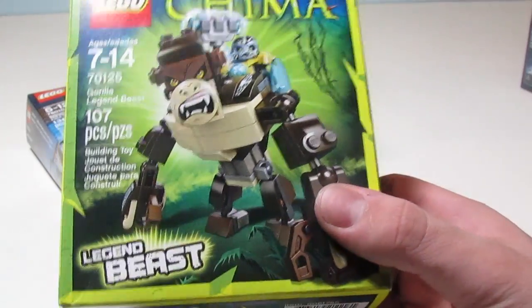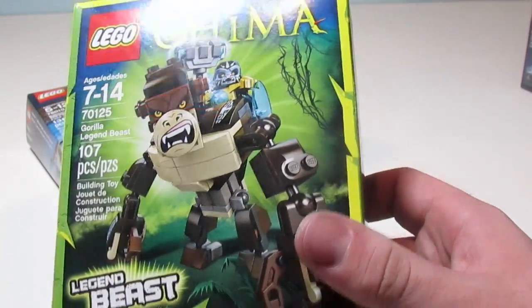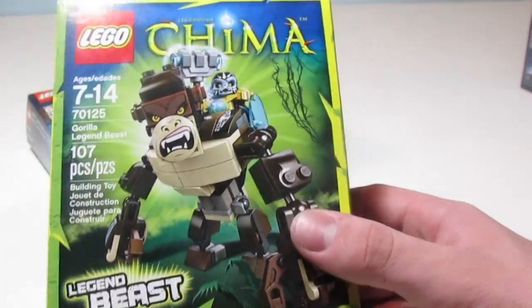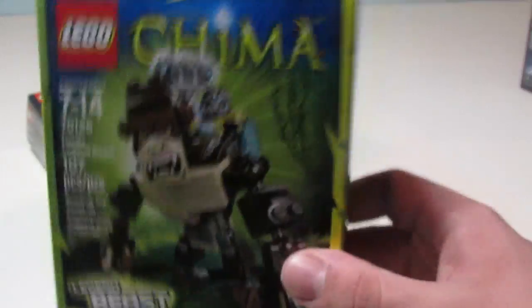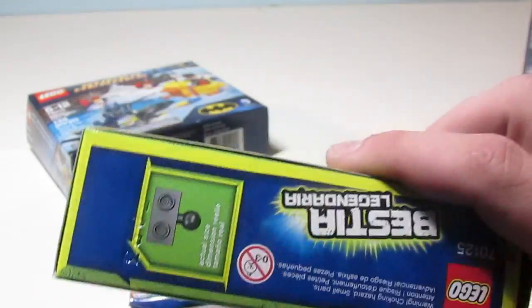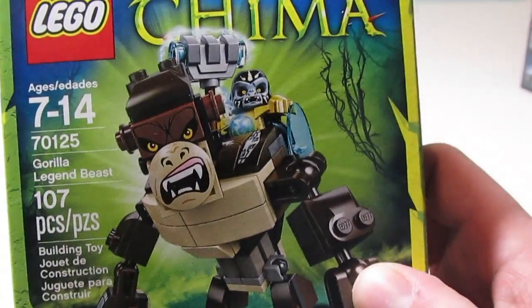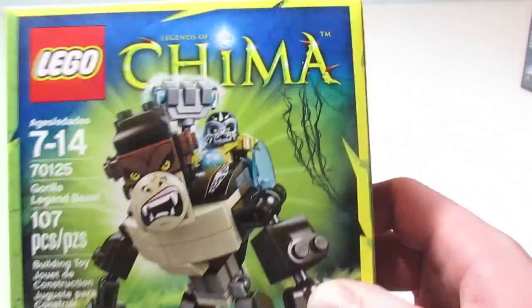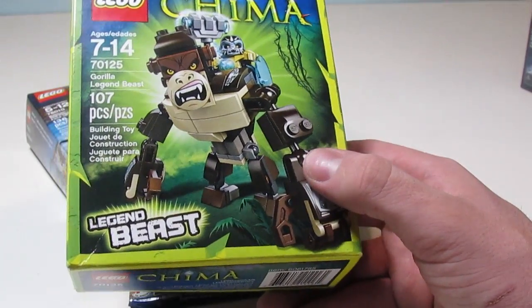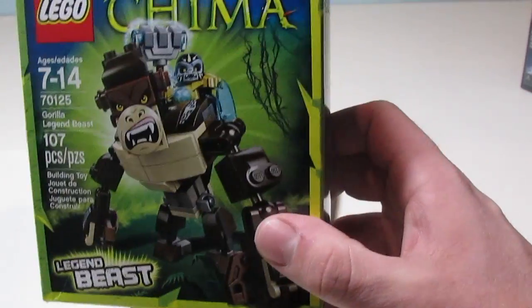Moving on, I picked up the Legend Beast Legends of Chima set. I saw these and was actually pretty intrigued. The price point is pretty low — they're only like $9.99. When I saw this at Toys R Us it was $12.99, but I went back later and on a separate shelf they had them for $9.99, which was a good price. It does come with the cool new ball and joint set that everyone's been talking about. This is just the first one I picked up to try it out and see how good of a small miniature $10 build it is. It comes with a cool minifigure plus the Gorilla, which I thought looked pretty cool.